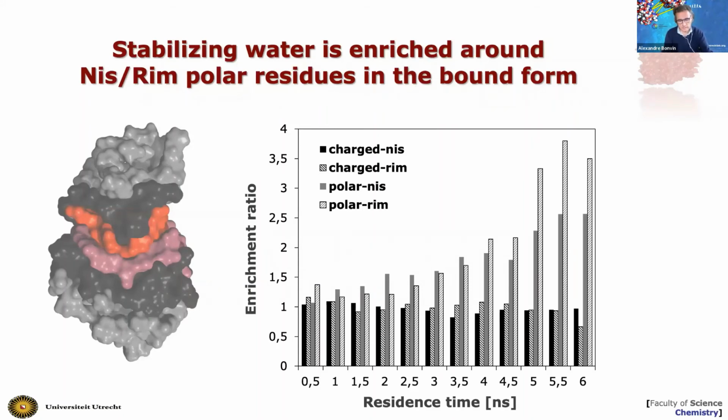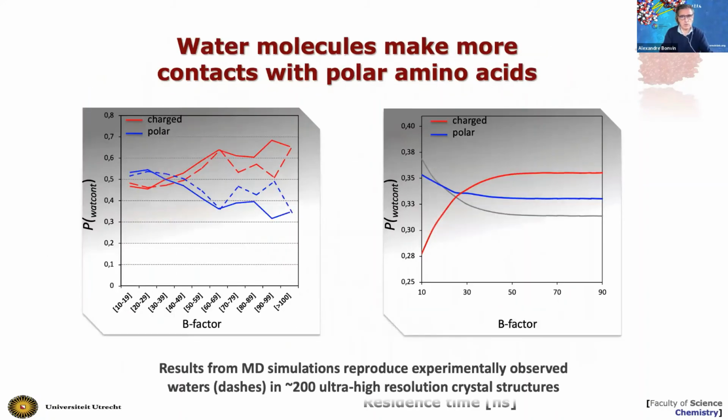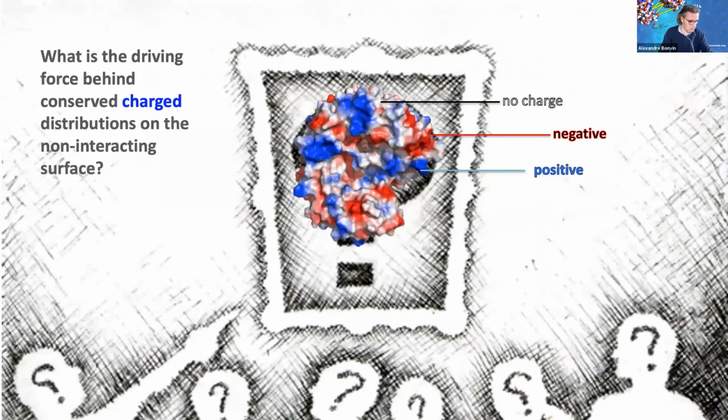So a theory that it's the stabilization of the water shell that stabilizes the complex does make a bit of sense based on what we see in the PDB and those simulations. And you can do the same analysis that we did from the high resolution crystal structure, but from the simulation, and we see again the same trends. So this was about the polar residues. So now what about the charged residues? Can we explain these?